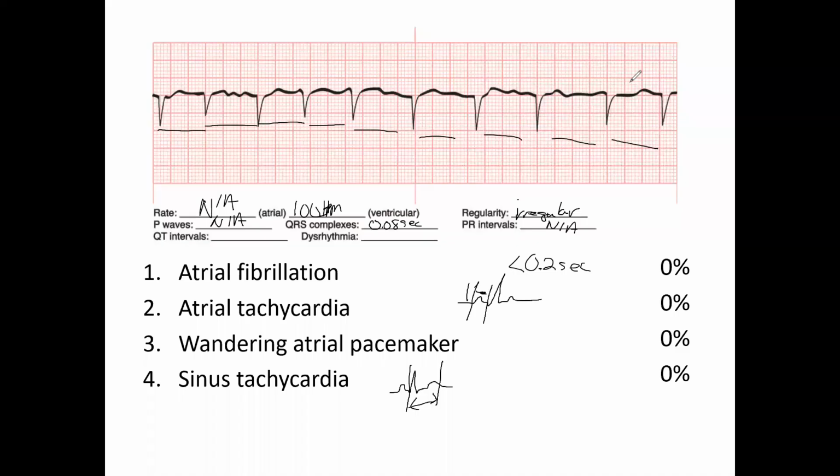The QT interval may vary from rhythm to rhythm, but ultimately, if your QT interval becomes prolonged, that could indicate that you may be getting ready to get into more ventricular dysrhythmias or anything of that nature. So we're going to leave that blank for the time being. But again, your QT interval would begin at the beginning of your Q wave and stop at the end of the T wave. So we look at the overall dysrhythmia.